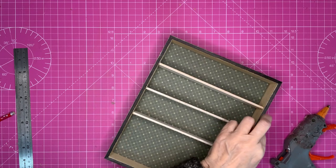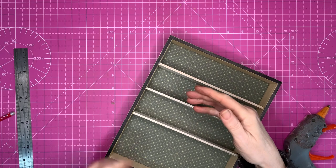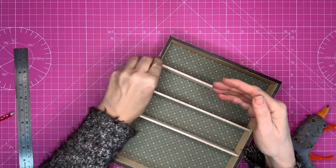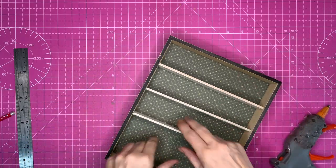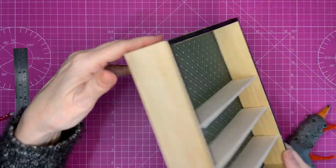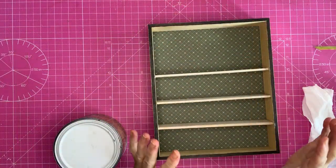If you don't like it being all haphazard with odd-shaped shelves, you can always put the shelves exactly at the right measurement so that you get four equally divided compartments. But that way I can't use some tall things. I want some tall things in this. Still the right way up. Always a good sign. Right, change of plan.